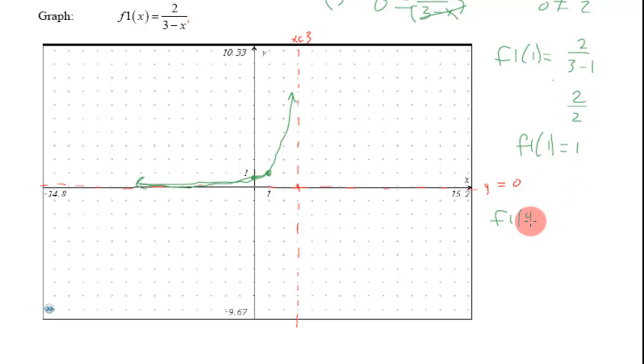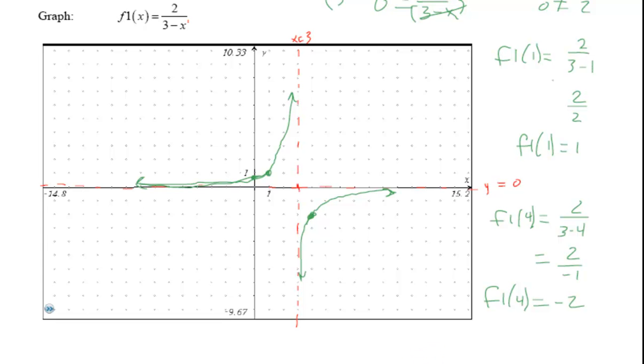If I put 4 into my function, 2 over 3 minus 4. 2 over negative 1, negative 2. So when I put 4 into the function, I get negative 2 out. 1, 2. I get right there. Which makes sense. Then it has to go down towards here and over towards there. Again, put in some more points if you're not quite sure. Put in 5, you'll see that it comes up here a little bit. And if you put in closer, like a fraction, which is a little tough, you'll see that it gets closer to here. So remember, you're just sketching it, and so you have a good idea now what it looks like. That's what the graph looks like.